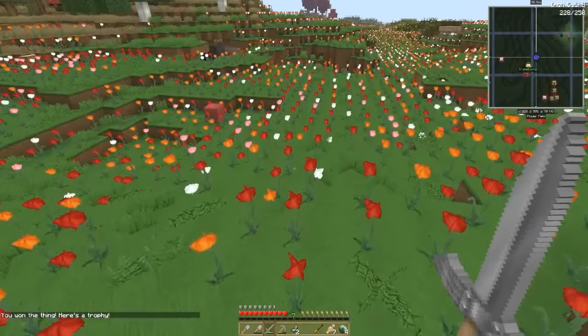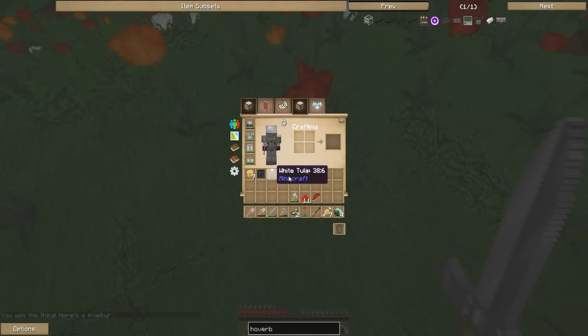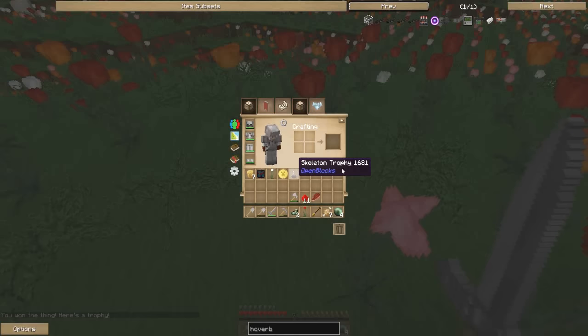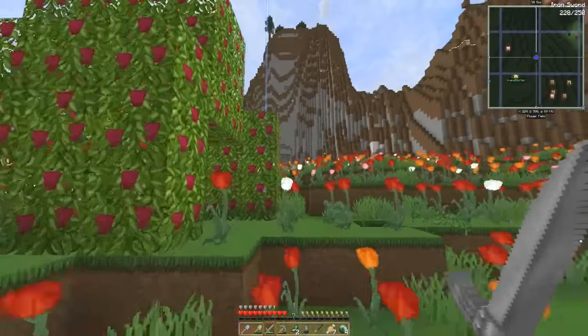What is it? You won a thing! What did you win? What did you get? I didn't win anything. You got a trophy, it said. You won a thing, here's a trophy. Oh, a skeleton trophy! Hey, well done. Right. I'm going to put that on my bedside table.